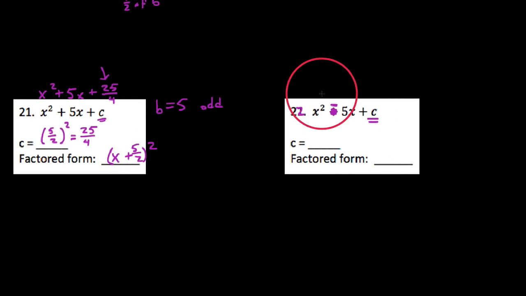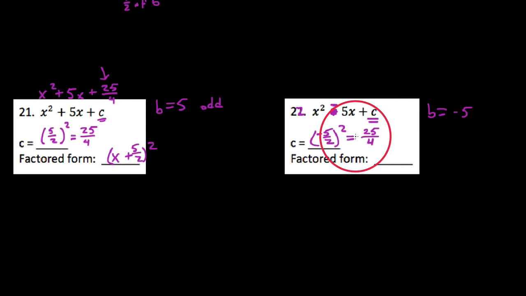Likewise over here, I would say, well, my b value is -5. So my c value, what I would rather have here instead of just c, is a -5 over 2 squared. And what I want you to recognize again is if you square this value, you get 25/4, but it's explicitly positive because when you square a number, you only get positive results. So our original polynomial, if I rewrite this, would be x squared minus 5x plus 25/4.